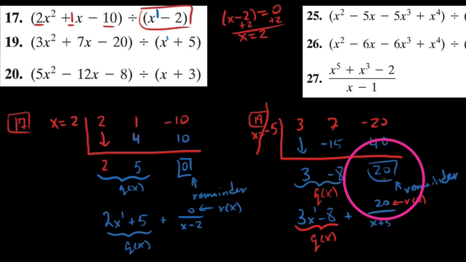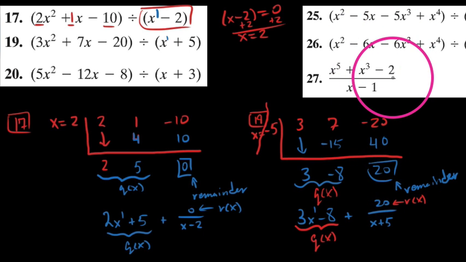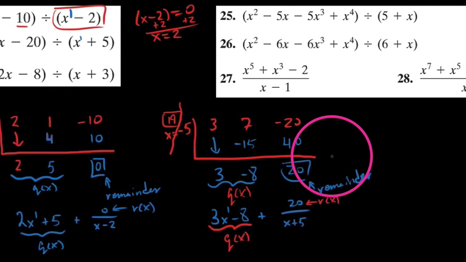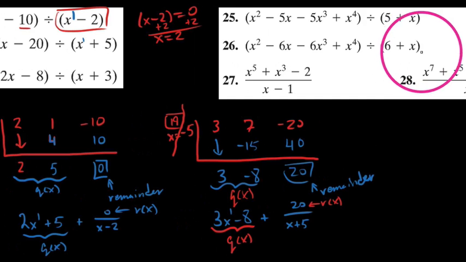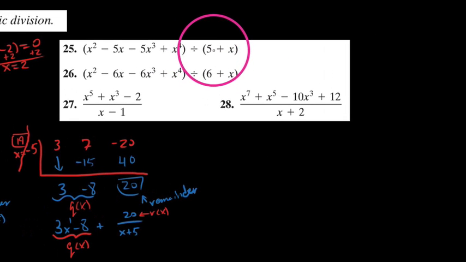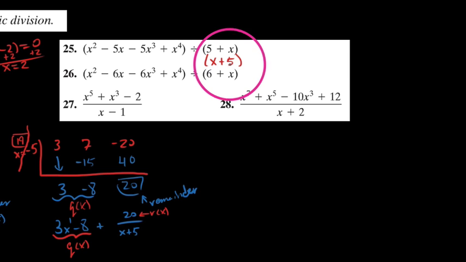So what I wanted to do was actually skip over to some of these that you see on the right and look at those. There are some interesting things going on here with our synthetic division over here. So first things first, 25, say, looks like we are dividing by 5 plus x, which is just kind of a crazy thing to say, because as far as I'm concerned, this means the same thing as x plus 5. I'm always going to recommend that when we divide, we have, first of all, the thing we're dividing by in standard form. But basically, this 5 plus x here, we want the x to come before the 5 when you talk about your divisor.